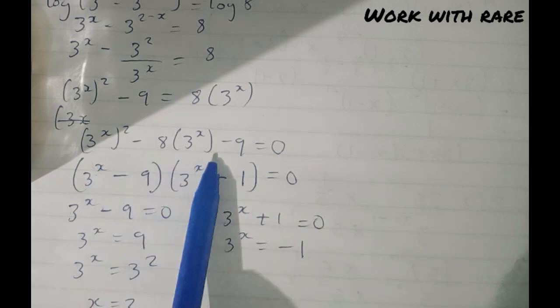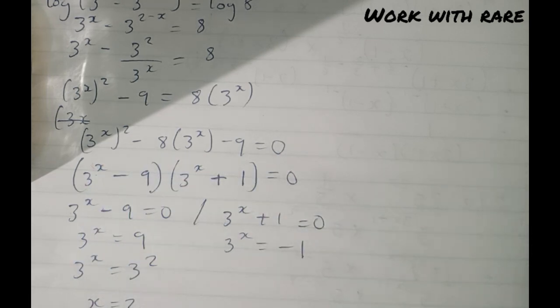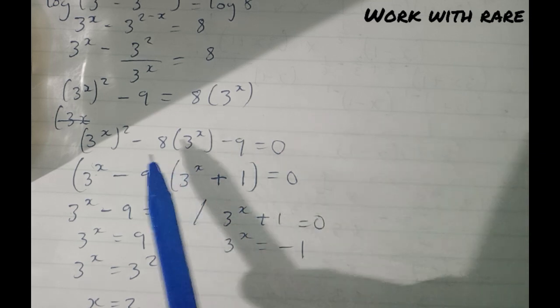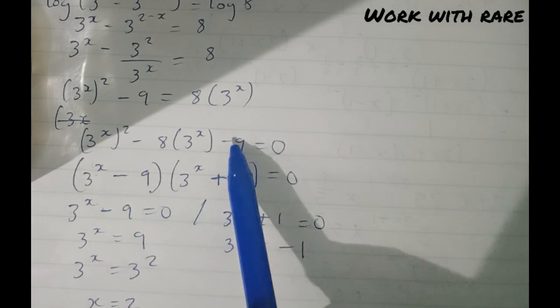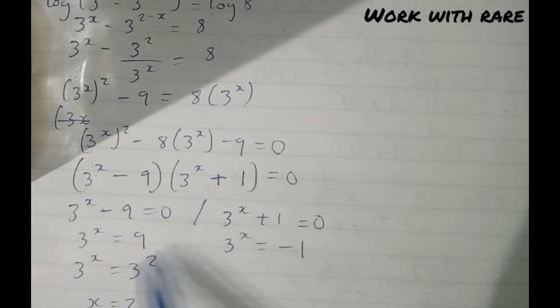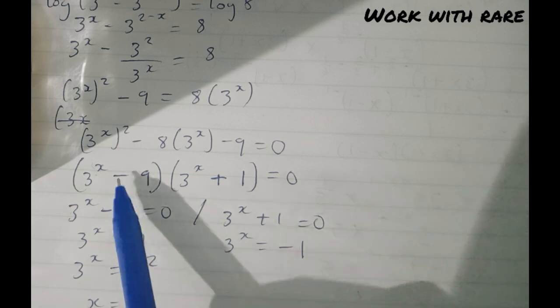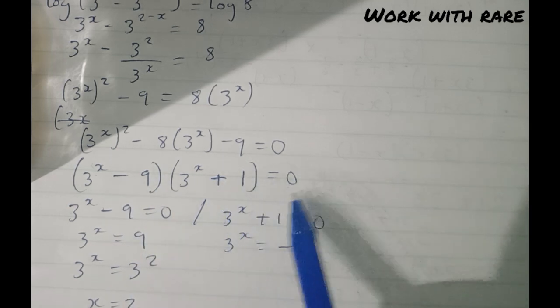When it is like this, it's a trinomial, so I have to factorize it. Remember, the factors of 9 are 1, 3 and 9. I can use 3 and 3 to get 6, but I can use 9 and 1. Remember, the sign of the bigger number takes the sign of the middle term. Our middle term is negative, so 9 will take negative, and since here we have negative, it will be positive.